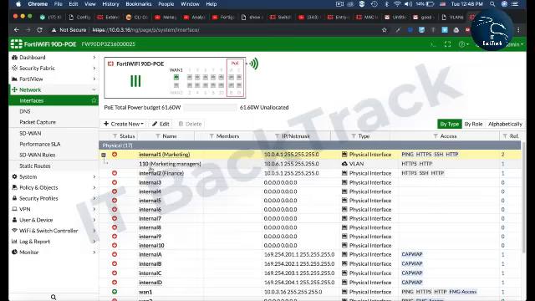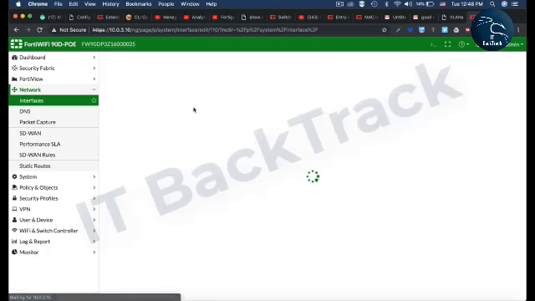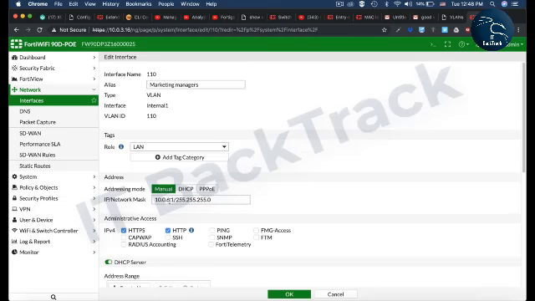Once we configure a VLAN on that port, a VLAN that belongs to the 10.0.6 subnet, which is our broadcast domain, any traffic that comes from our marketing managers through that switch will head only to the new VLAN that we have created.